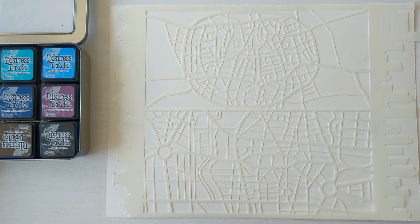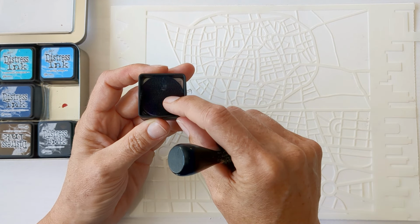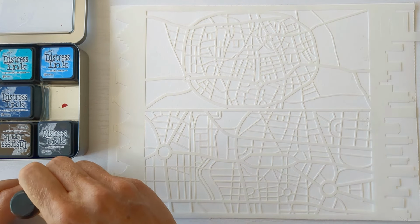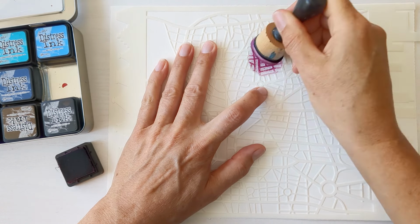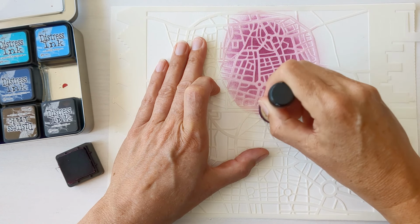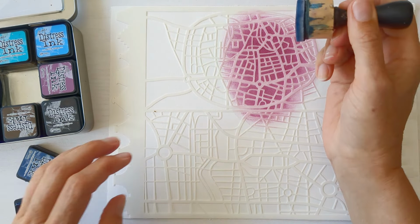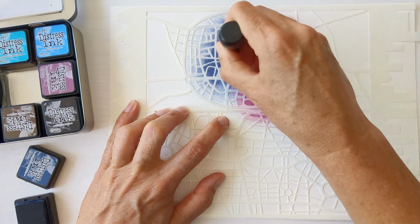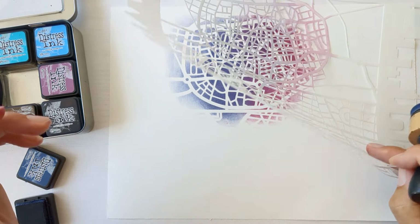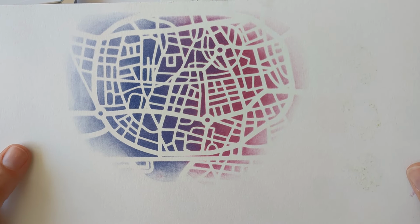So I've just pulled out some ink to try it out. I keep separate ink sponges in the bottom of each little ink cube, so I can just pick it up like that. Oh, I like that so much. I thought it would be fun to use with gel plate printing.